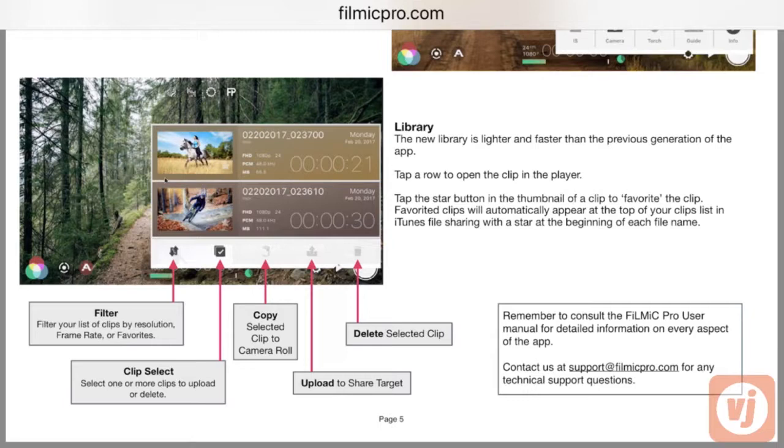After you've shot them, you can obviously add them to your camera roll. So if you want to use one of the other apps that accesses the camera roll to edit, you can send it there, and you can delete them, upload and share them.